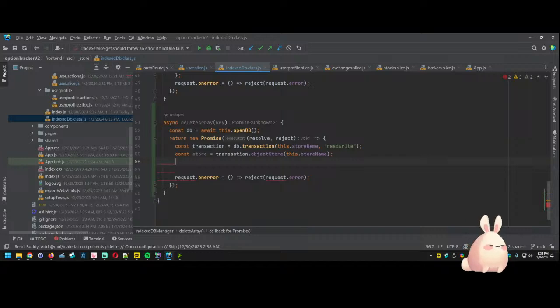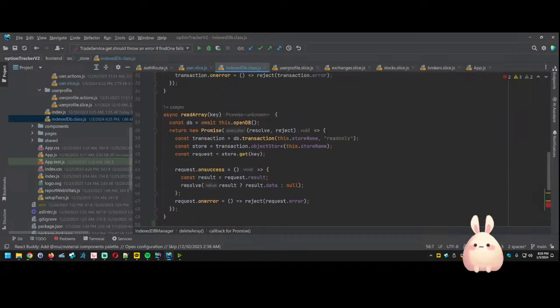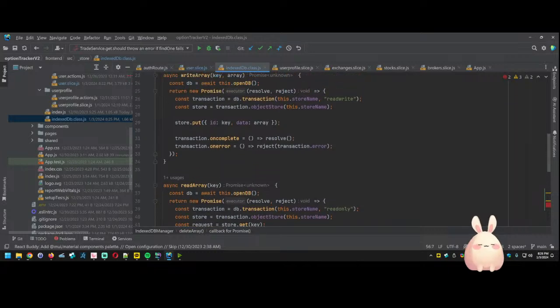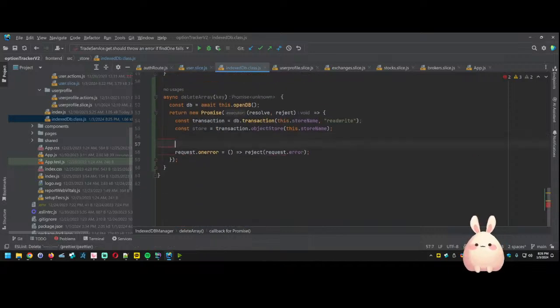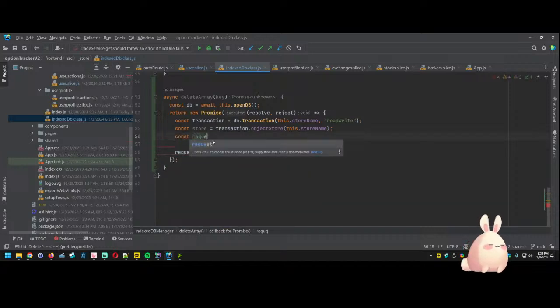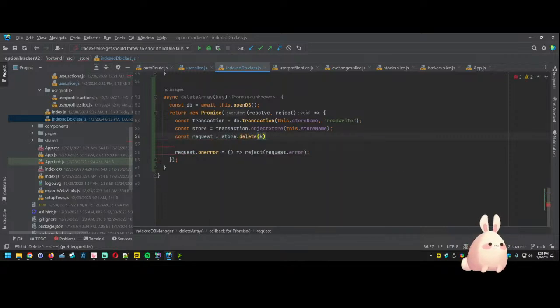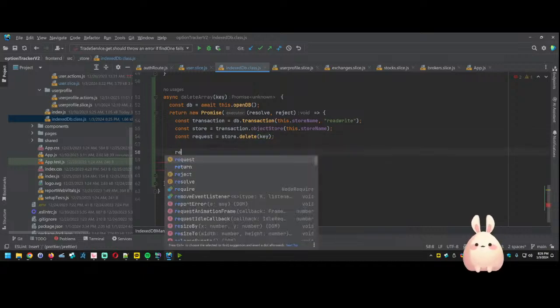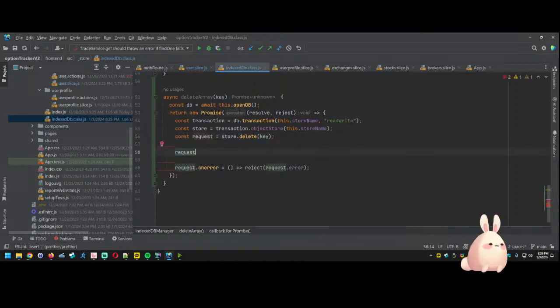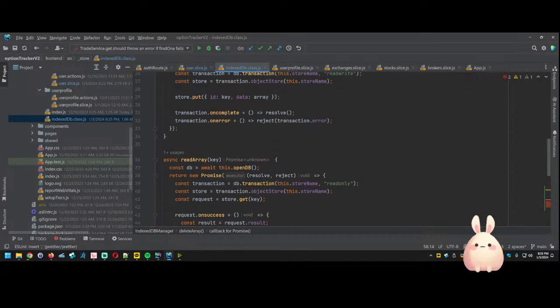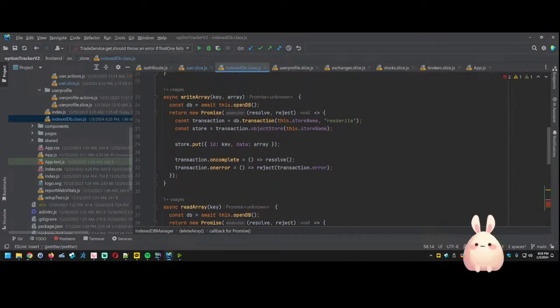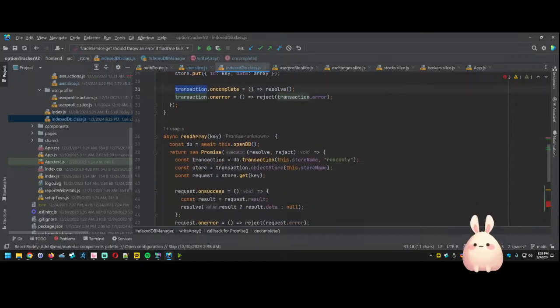So grab the store, and we'll do, I guess we could do a const request. It's going to be equal to store.delete, and then request. We should probably keep the naming consistent.